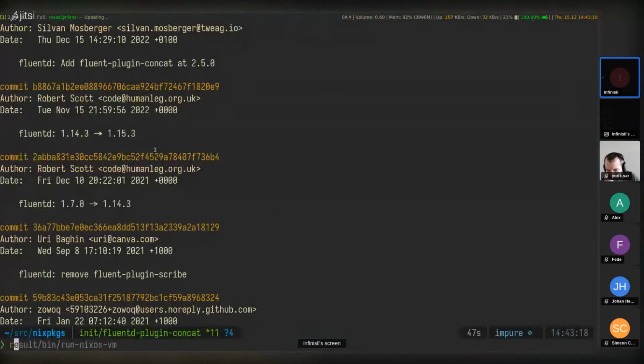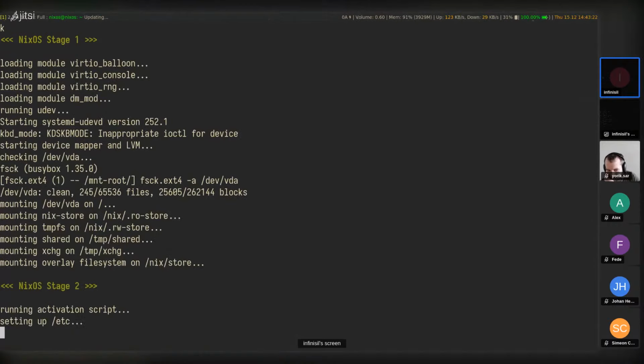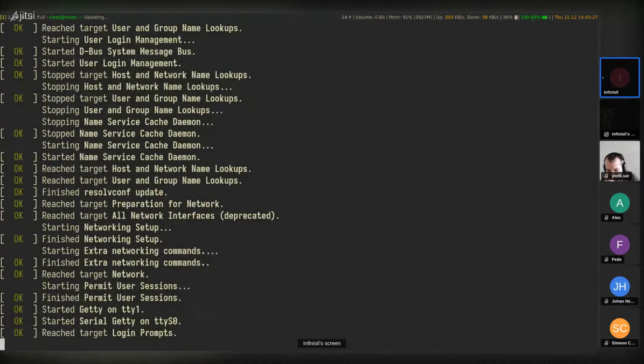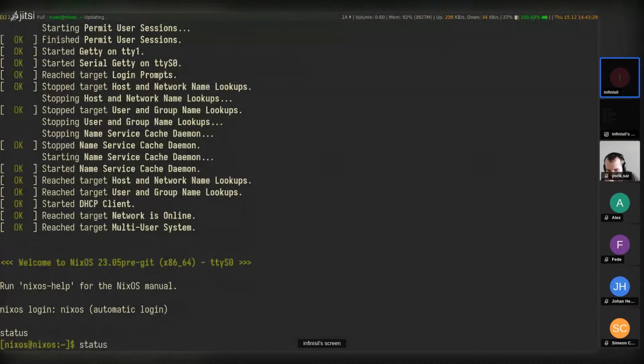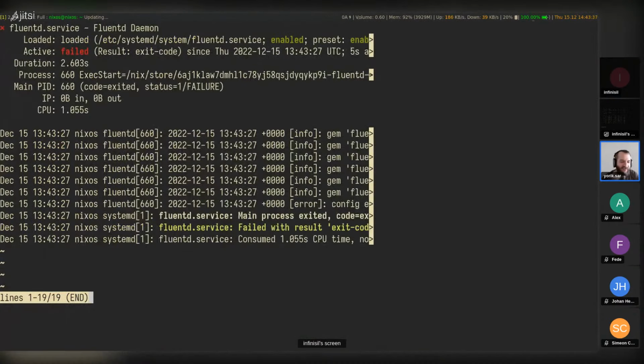Okay, now let's go back to the NixOS test. Let's make sure that works. I'm running systemctl status fluentd. You can change the dimensions, by the way. Oh yeah, let's try this.